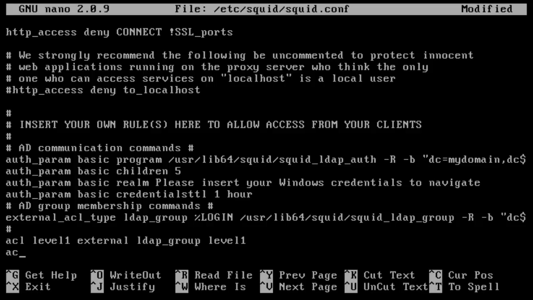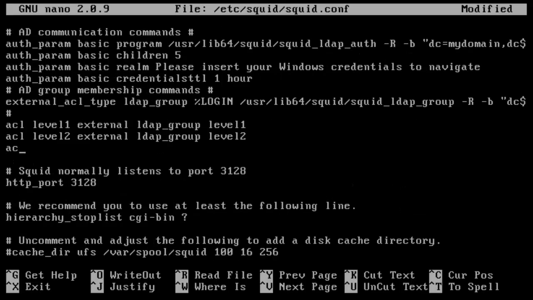You can name as many access lists as you want with the same process. This will be the access list for the level 2 group. Level 3, and level 3 access list.